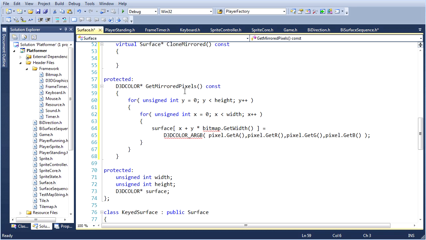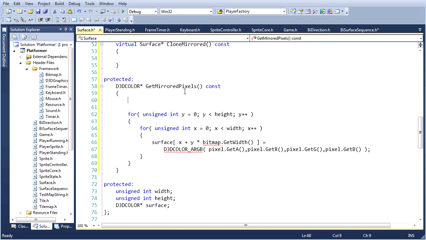So we want to create, first of all, D3D color pointer to mirrored surface is equal to new D3D color width times height. Okay, there we go.